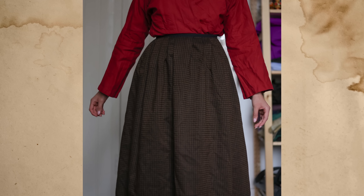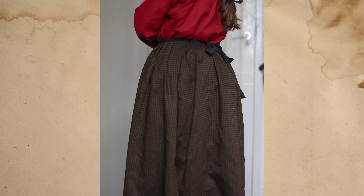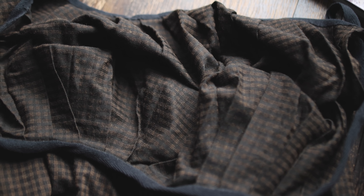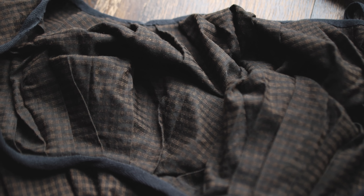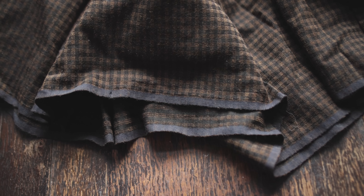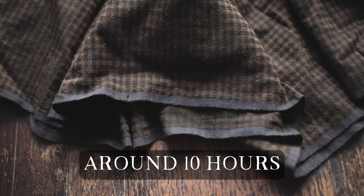After this, I wanted to make a quick summer weight wool skirt I could wear on hotter days — and yes, wool is very good for summer if it's lightweight enough. An acquaintance kindly gifted me some fabric, so I decided to make this into a simple 18th century wrap skirt. The process was easy; I simply pleated down two rectangles of fabric and even used the selvedge for the hem so I wouldn't need to spend time hemming. In all, it took me around 10 hours to hand sew.